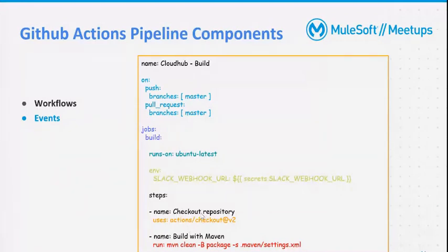Runner is a machine. On that machine your code will be downloaded. Your setting.xml will be created. The exact folder structure that you have in your code repository will be created. Then the last command right now is the maven command. It will take the .maven folder, which will be created on your runner, and from there the setting.xml file will be used.